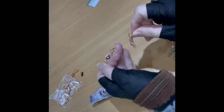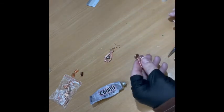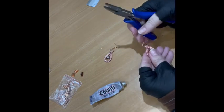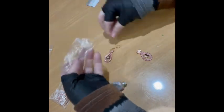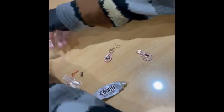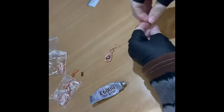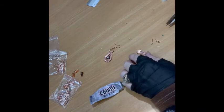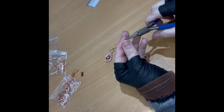There's a wee bit glue came out the top there, so I've just taken it away, but that's not a problem. And just straighten it up. That looks good. And then get a little jump ring, rose gold, and a little ear wire, a fish hook, whatever you want to call them. And I bent that to the side so that it sits nice, because the jump ring will go the opposite way, if that makes sense.